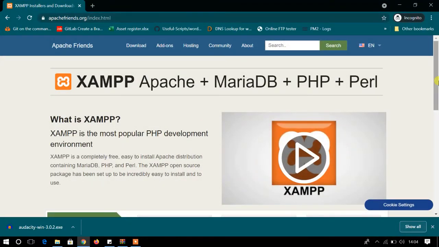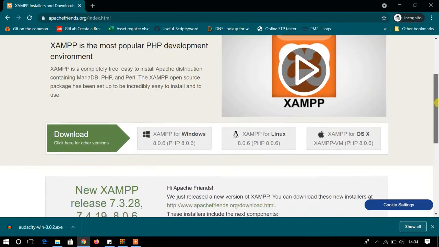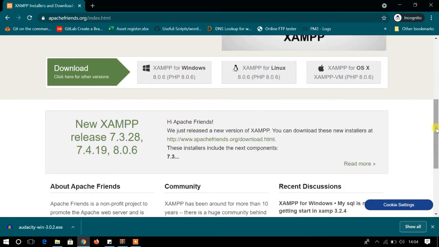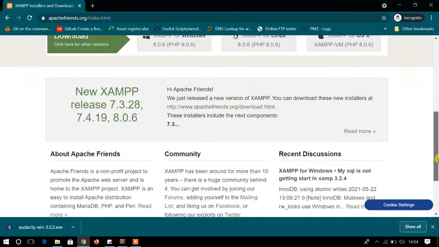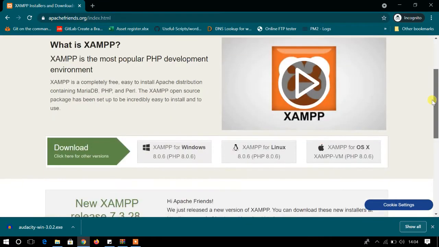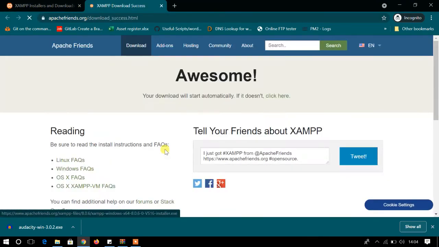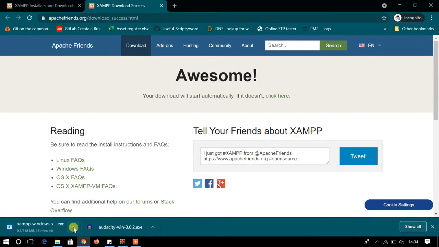There are a few different types of installers here. You can have a few choices of PHP versions, so you can download it as per your need. So let's check the download options.